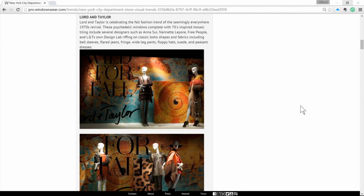Agreed. Next is Lord & Taylor. Lord & Taylor is always interesting because they're always right on trend with whatever is happening. To me, Lord & Taylor is like the litmus test. If you see it in their windows, it's pretty much going to be at everybody else's. And they do it in a very basic format that's really easy. It's appealing. It's easy to look at more than anything else. You understand it. You don't have to think about it, right?